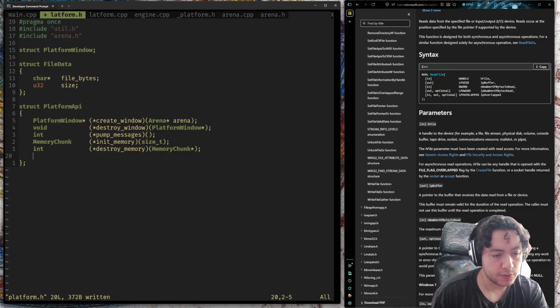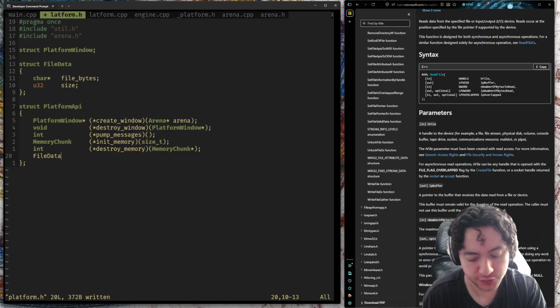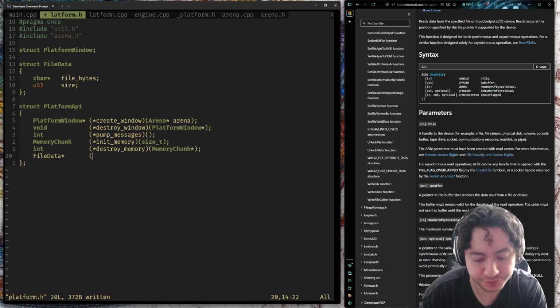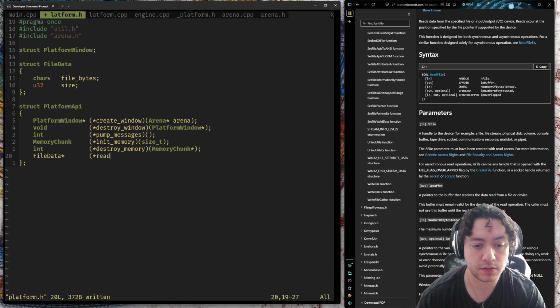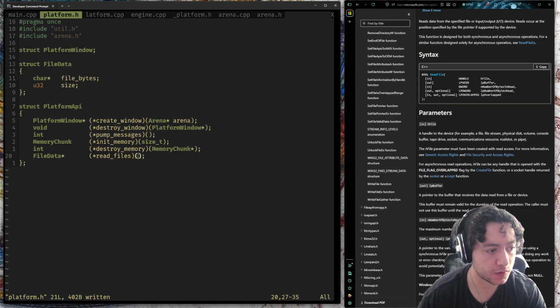So our platform needs to be able to have a function that reads a file and returns a FileData struct that contains a pointer to the beginning of our file and the size of it.